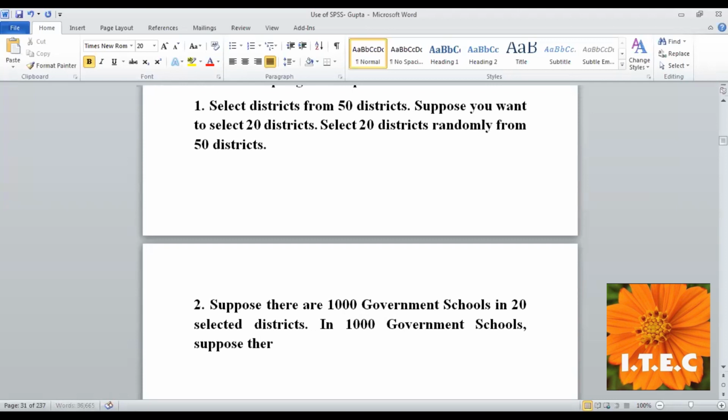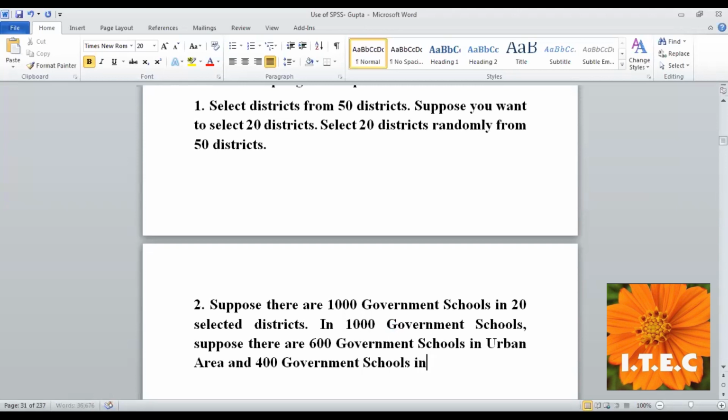Suppose there are 600 government schools in urban area and 400 government schools in rural area.